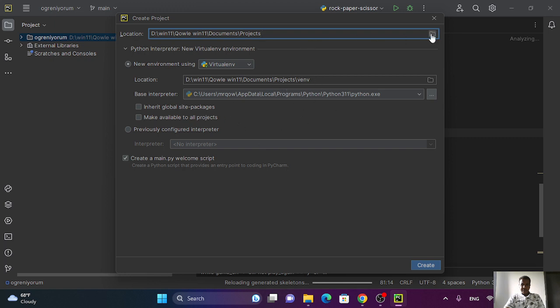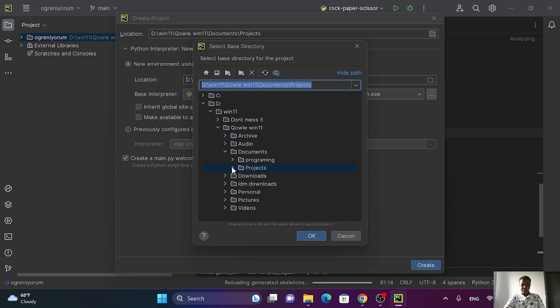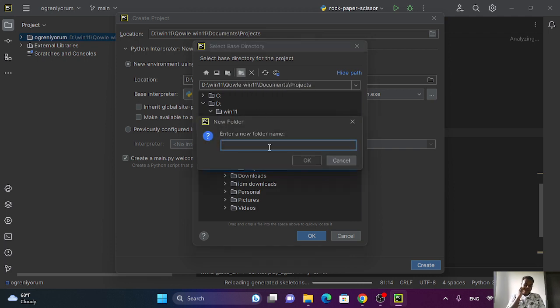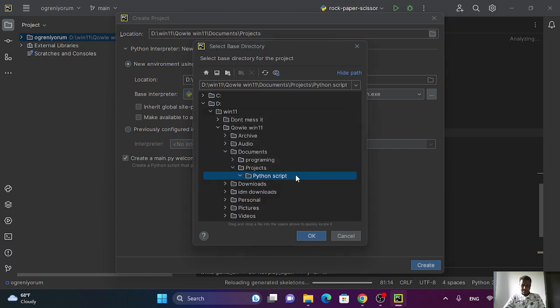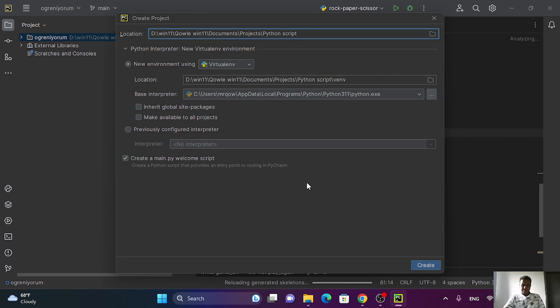If I want, I can even create a new folder. Let me just create a new directory, a new folder named Python script. Then I'm going to click OK. Then I'm going to click create.